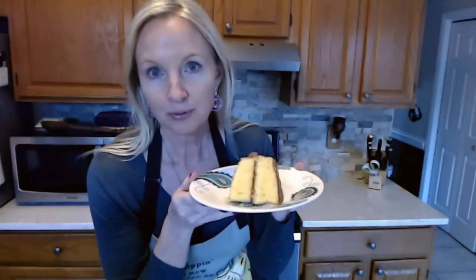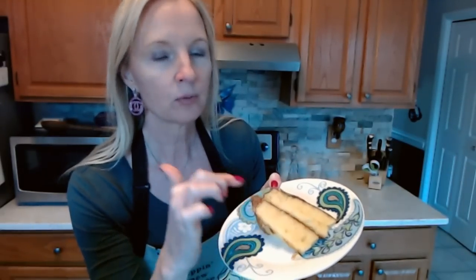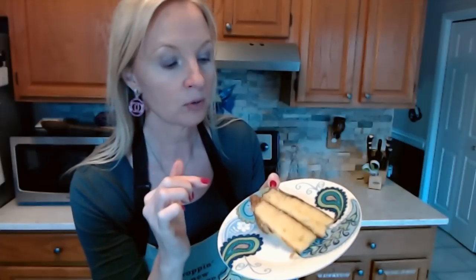Oh, it smells so good. Oh my gosh, look at that. I would have preferred to have done a little bit more frosting in this middle layer right here. The top I'm okay with, I think. But that's okay. Again, like I said, this is just a practice cake. It's not for anybody in particular. No pressure.